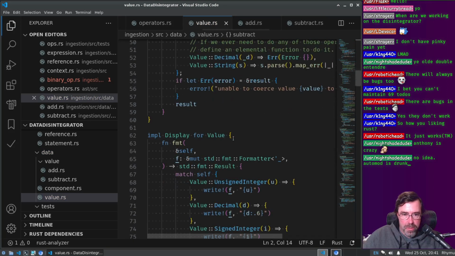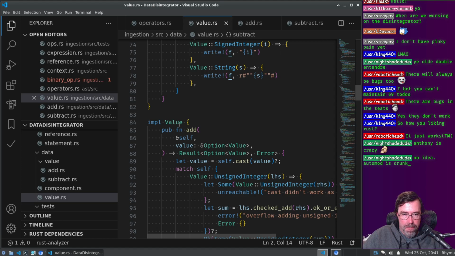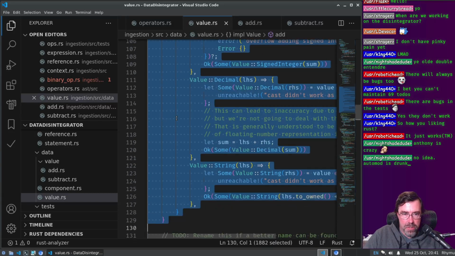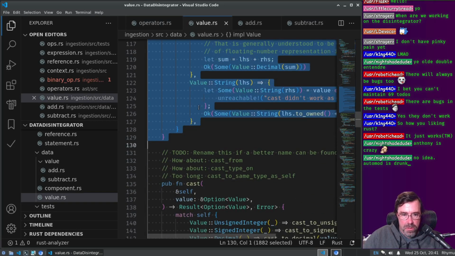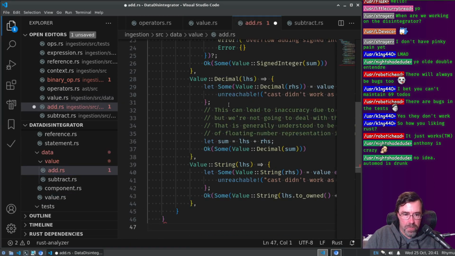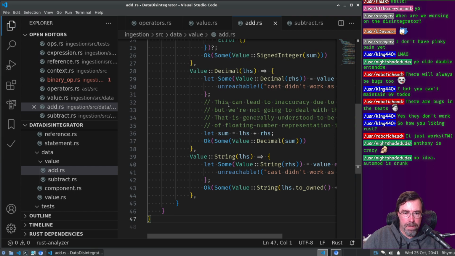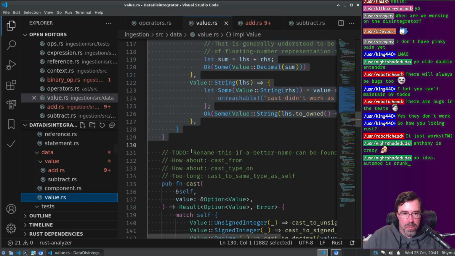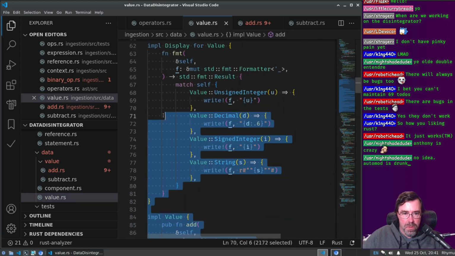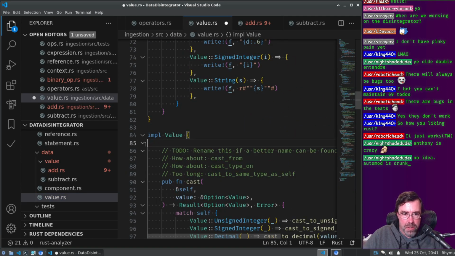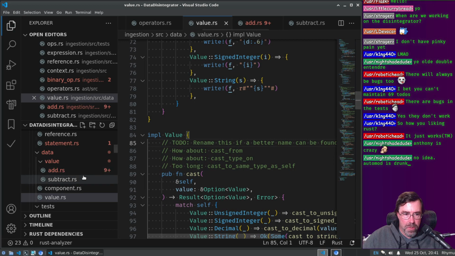All right, and then I'm going to move this add function. I'm going to move that into add. Okay, and I'm going to take it out of value. Like that. We're going to leave cast around there.